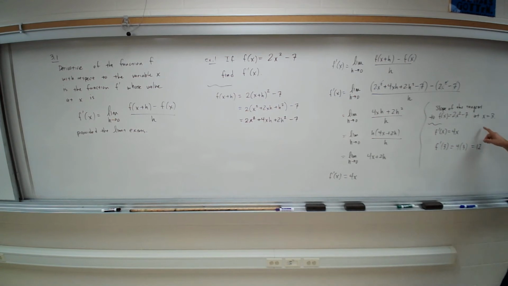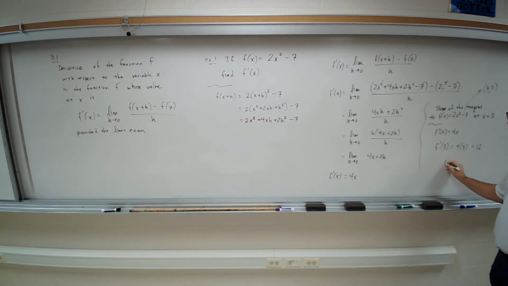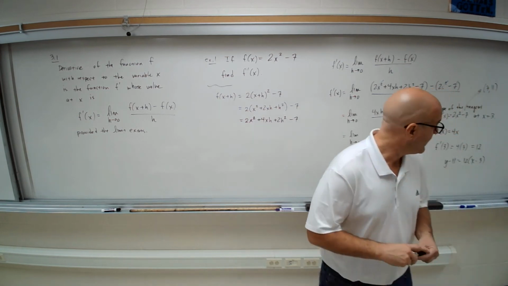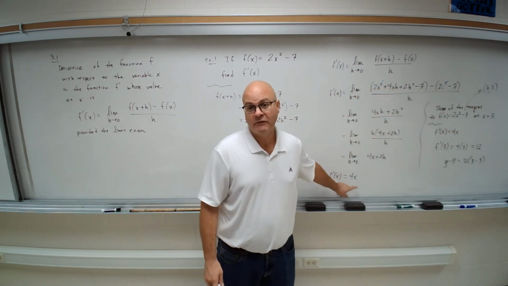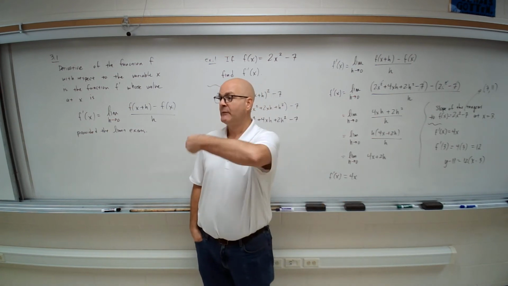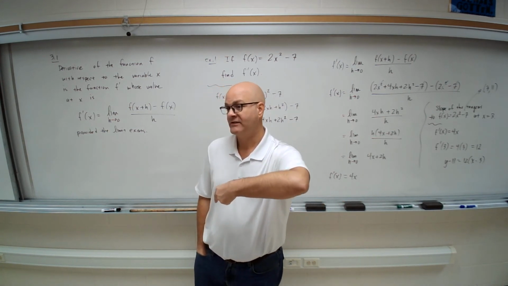And then, if you wanted to write the equation of this tangent line, well, let's see. For this point, if we put 3 in here, we get 18 minus 7, which is 11. Right? So we know the point, we know the slope. So y minus 11 equals 12 times (x minus 3). So we could do the same idea there. We're doing the same stuff. It's kind of a different way there. Instead of finding just a number for the derivative, we're finding an equation for the derivative that we could plug our input back into to find the slope of the tangent line.